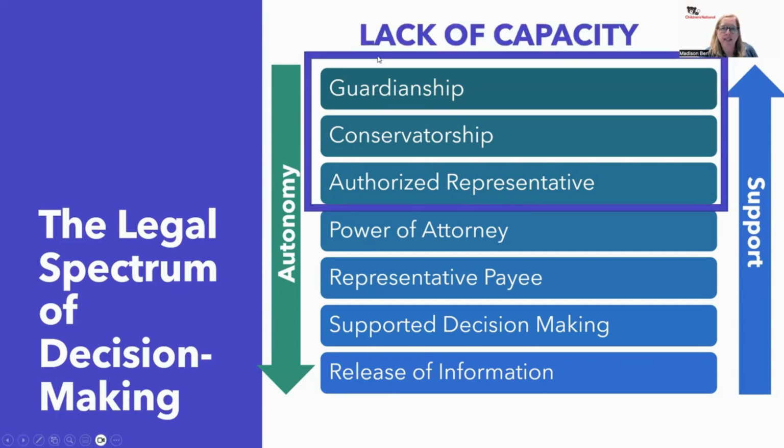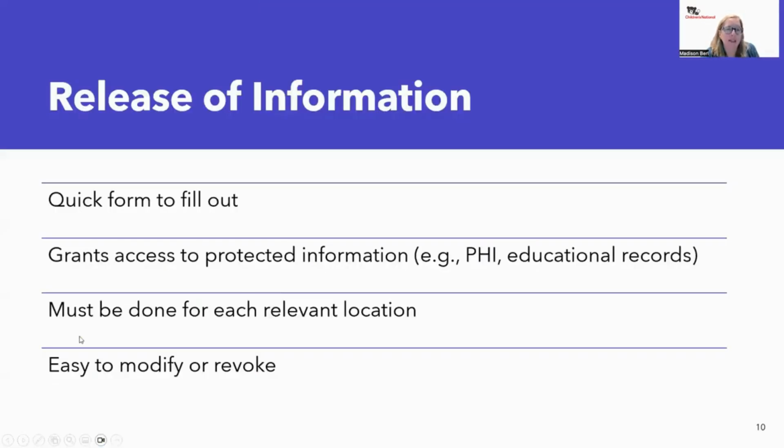And again, this is the lack of capacity, and we'll talk about capacity a little bit, is what is at stake with these 3 levels of decision making. And that's what a neuropsych evaluation can help you with, is whether they have capacity or not. What level of capacity. So the release of information, remember, that's the least supported.